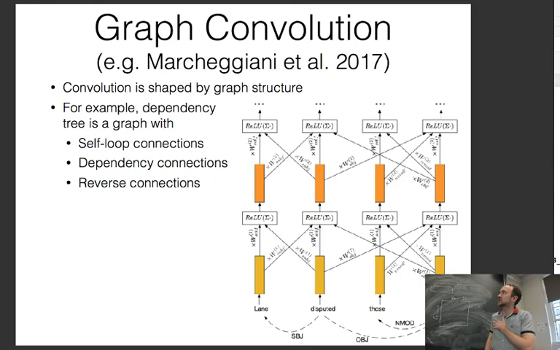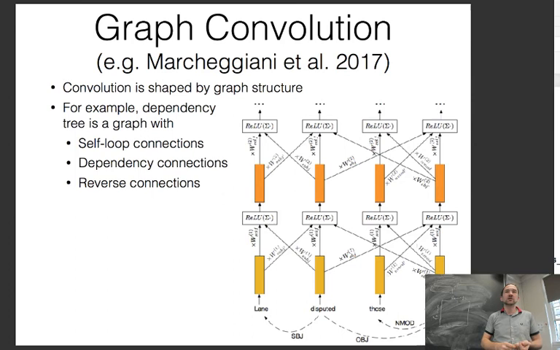If you look very closely here, sorry, this figure is kind of small, but you can look at the paper as well. Which parameter you use to calculate this convolution is based on which edge goes between these two words. So you have parameters for nmod, for object, for subject. So if this word has an object, and that object is a dog or something like that, you change the representation of this word by a little bit.